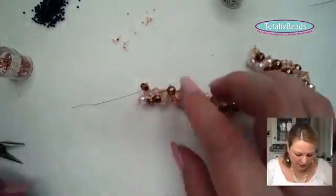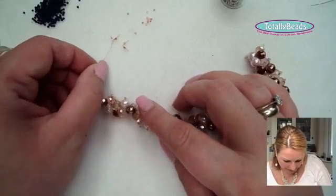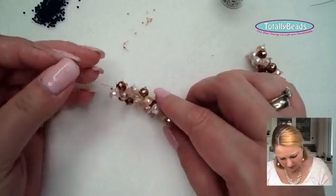Because silly me, I had to go back to the warehouse last night to pick up some of the beads, and I just keep forgetting things at the moment. I don't know what's wrong with me.